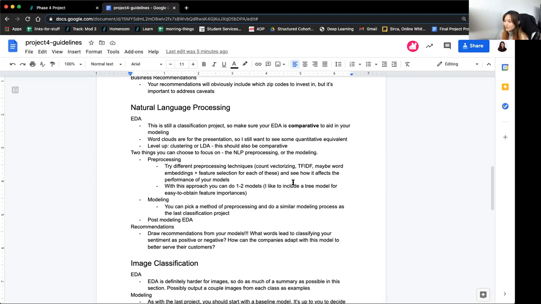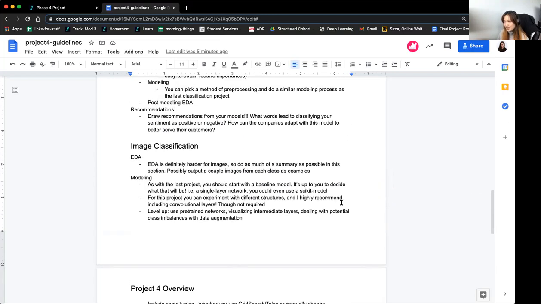All right, well, finally, we have our image classification project. Straight up, EDA for image classification is tough. It's very hard to see, all right, what is the most... maybe you can find out what's the most common color or pixel intensity, but I know that you all that are working on image classification projects, you're all working with X-ray data. So because of that, not very important. So EDA is harder for images, it always is.